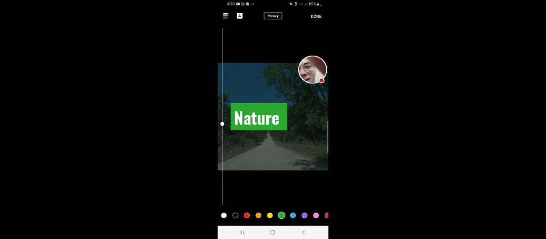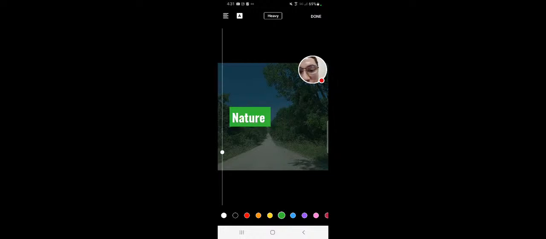You can also highlight your text, and then you can center it. You can center the text. You can move it around, move it back and forth, as you can see I'm doing here, just like so, with the button next to the A button, as you can see. So I have that.